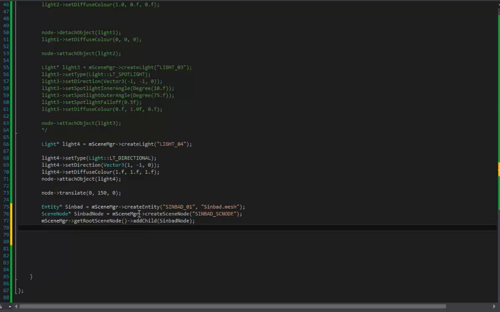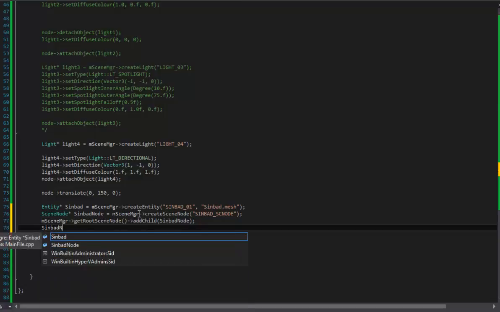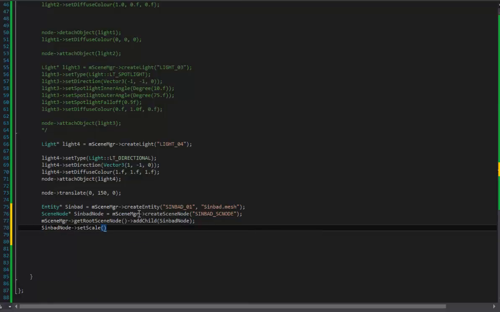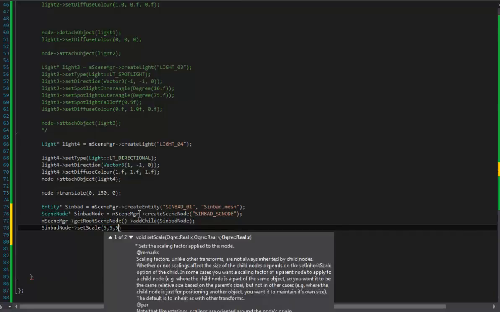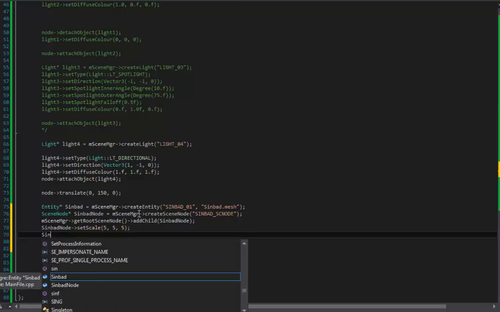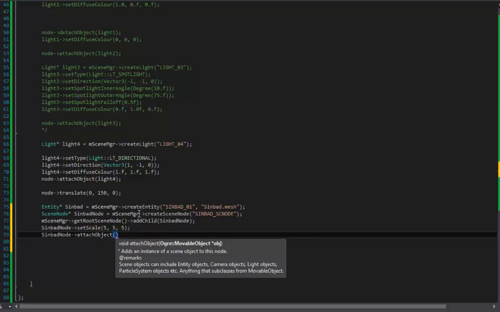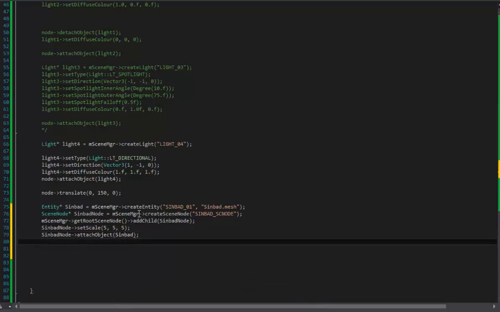Then we're going to scale the Sinbad node to about 5, and then attach the Sinbad entity to it.